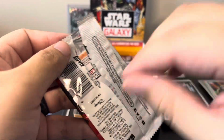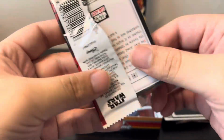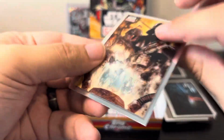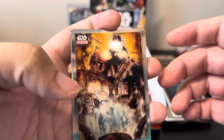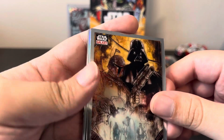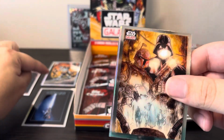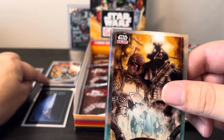Hey, I don't know why I'm shaking so much. Maybe it's because I'm excited about opening these, or it's the fact that I paid, I think, like $220 for these. And I have no idea if they're good or not. Chrome parallels guaranteed in each box. So, I wonder if that was one of the guaranteed chromes.